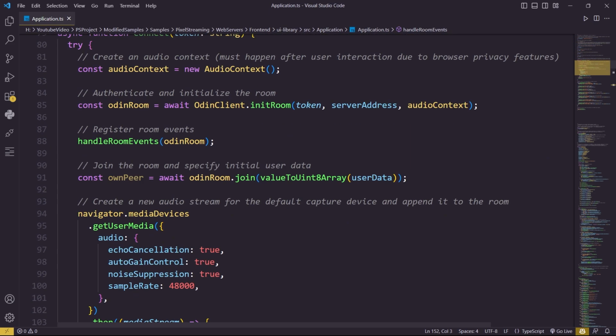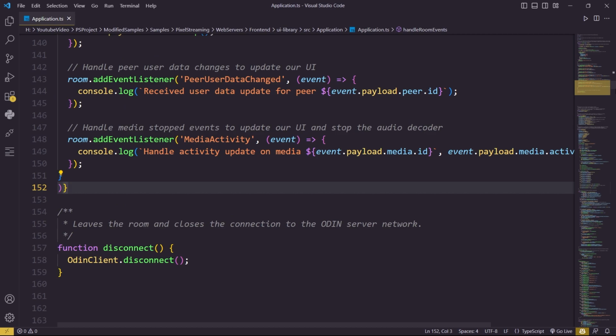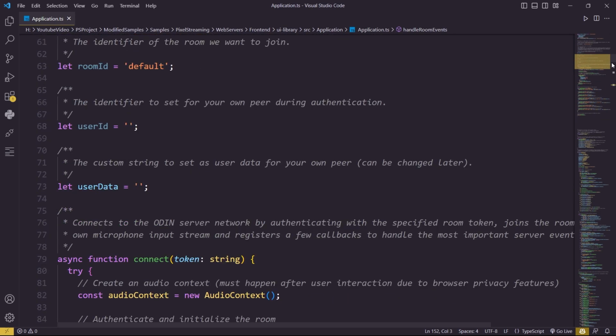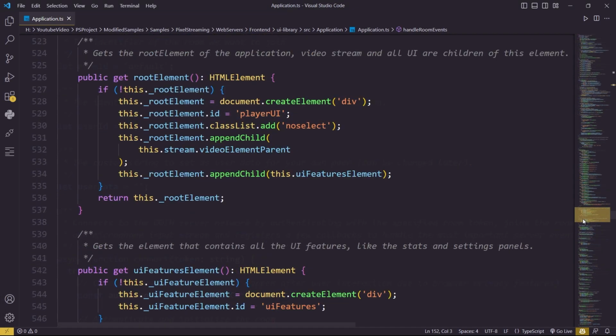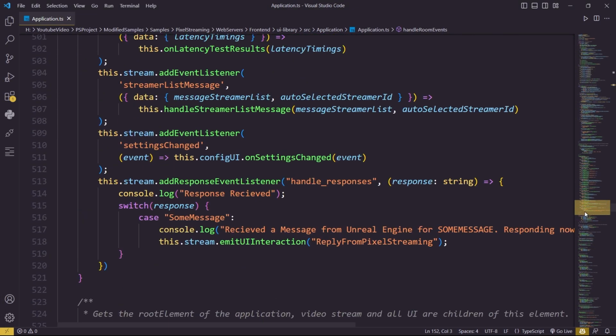Now what we need to do is we need to connect to the voice chat depending upon the code that we get from Unreal Engine, and that is done on the place where we get the response from Unreal Engine. So let's just scroll down and move on to that point. So this is the logic that we made in the last video. So we need to now modify it.